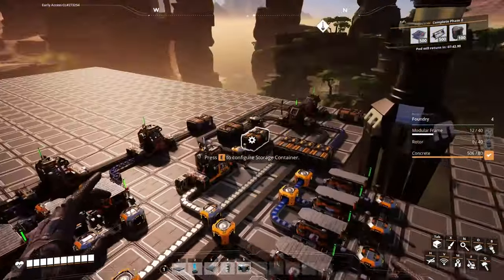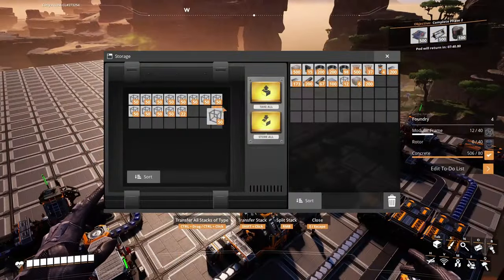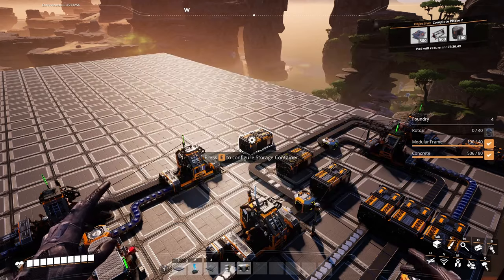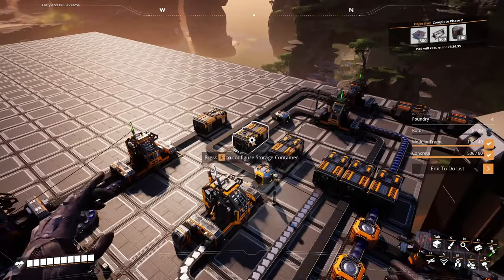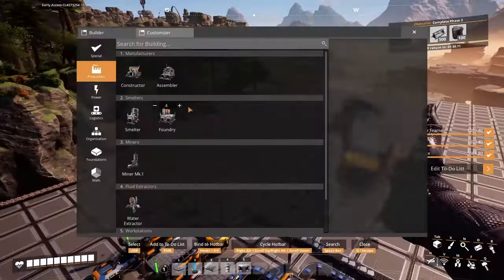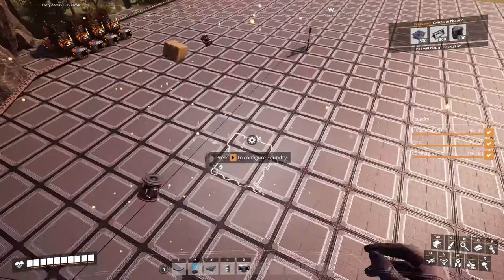So we're gonna need modular frames. I didn't remember that one. Well, we get the few in here. Oh, I think it's gonna be enough for what we need to build. And we need rotors. Well, okay. Let's say it's fine. Let's see the rates, because I don't remember anything.